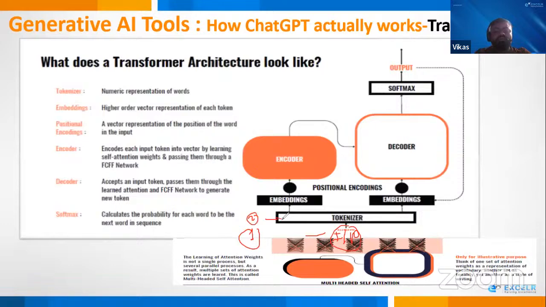This is my step two, the tokenizer, meaning converting to numbers. Convert it to numbers. Then this is my step three, guys. Step three will be embedding. Embedding means whatever number I have created, let's say 5,000, that 5,000 number will get converted to, let's say, 30 to 50 numbers. This kind of a vector will be created.